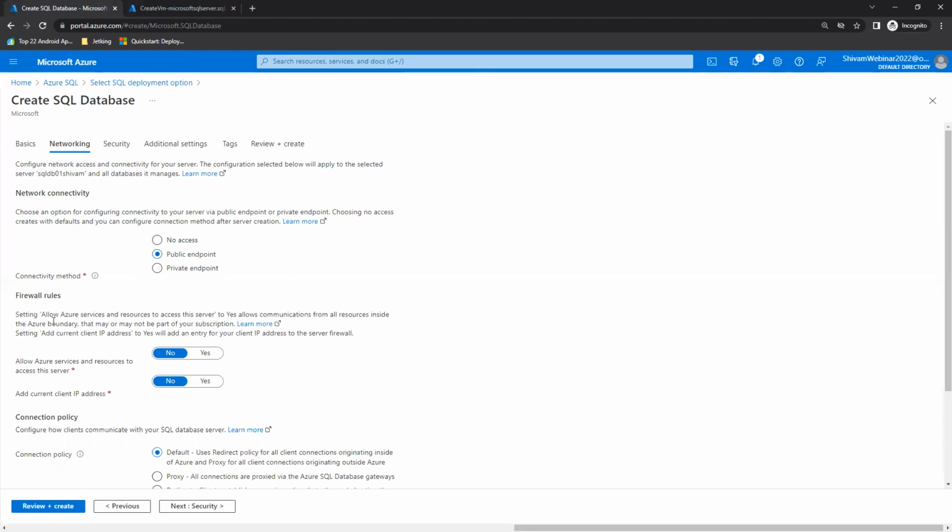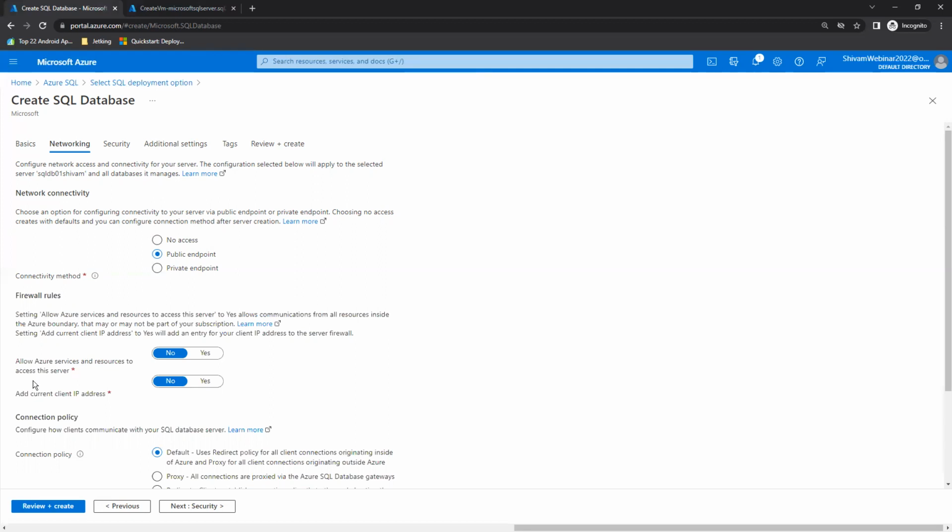Then in the public endpoint, we have an option called Firewall Rules. By default, whenever we create any SQL database in Azure, it protects the database from being accessed by any IP. It provides no connection-based access by default. So if you want to access the database, you need to add your specific public IP address to the Azure firewall. Until you create a firewall rule, you will not be able to access that database. Let me show you how we can add the specific client IP.